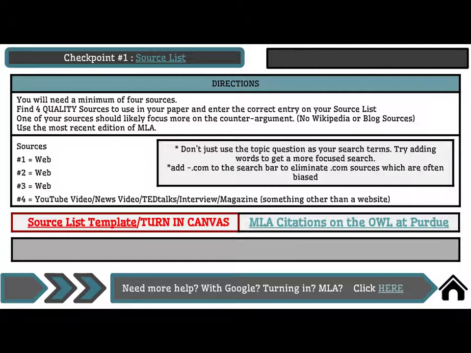Okay. For research papers, it has to be done in a certain way. There is a right way to do it and a wrong way to do it. And if you do it the wrong way on your source list, you're going to continue to do it the wrong way on your outline. You'll continue to do it the wrong way on your paper, and then it will be wrong all of those times. So we need to make sure we start out doing it the right way. Okay, this is not Miss Robinson being picky about things. This is a right way to do something according to research paper formatting. Okay, does that make sense? Is everybody on the same page?